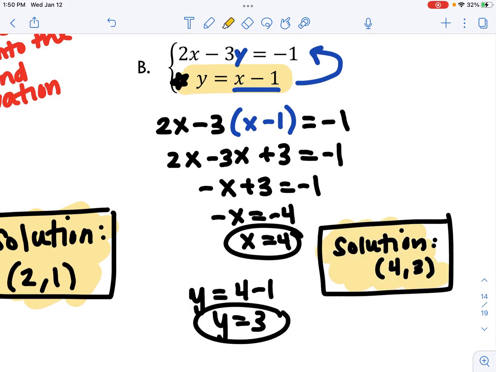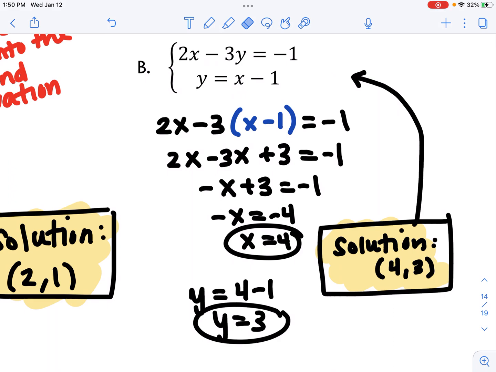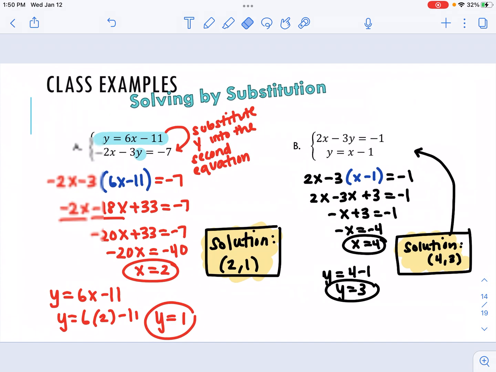Now, can you identify two different ways in which we could check our solution? Good. The first way is to plug 4, 3 into both of these equations. If 4 and 3, when plugged in for x and y, satisfies them, we know that this is the point of intersection. The other way is to visually look at it. We can graph both of these equations by hand and see if 4, 3 is the point of intersection. Or, a nice, quick, easy way is to use Desmos. Use that graphing calculator, plug in both of those equations, and see if the point of intersection is really 4, 3.